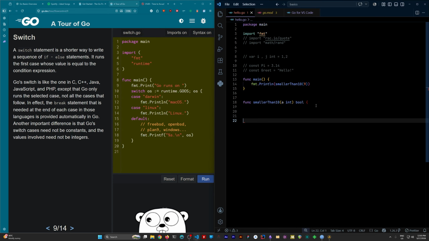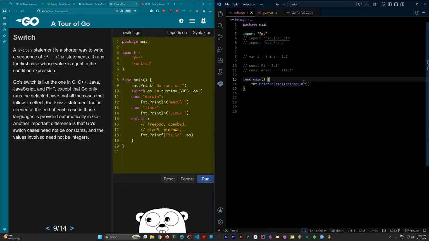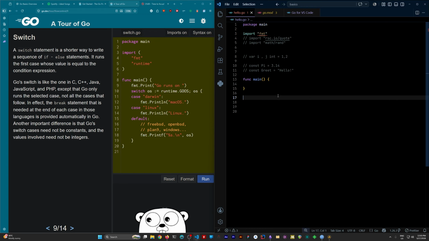Get rid of this stuff. Okay, switch keyword. We have a variable which is implicitly assigned runtime.GOOS.